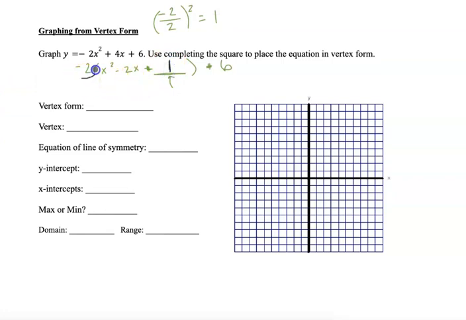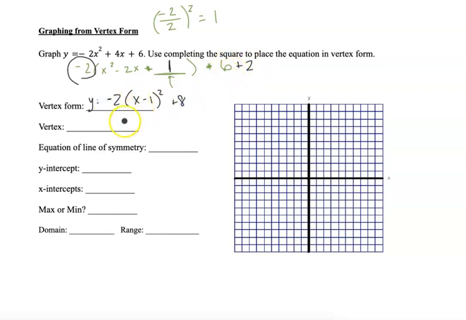Do you notice, though, that it's actually -2 times 1? So I've really added -2 to this equation. To make the equation balance out, since I added -2 here, I have to add a +2 on the right-hand side. But this enables me to write the function in vertex form. So I have -2, then I have a perfect square trinomial. I have x squared minus 2x plus 1 factors into x minus 1 all squared. And then out here, I have 6 plus 2, which is a +8.